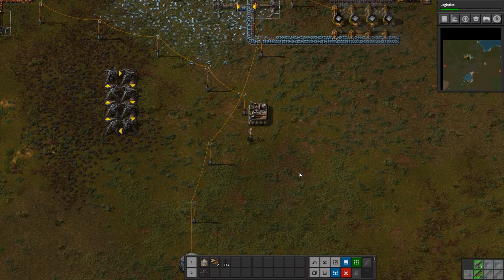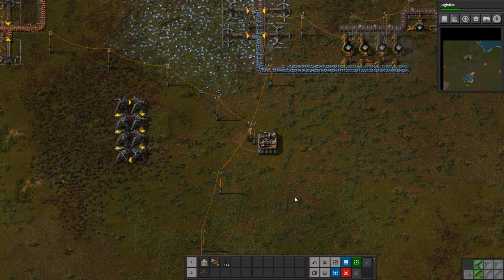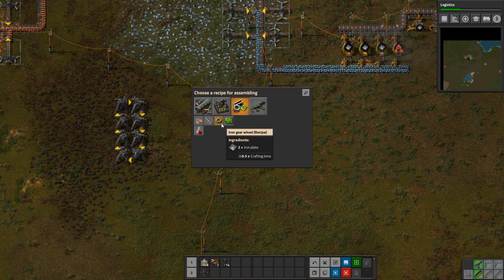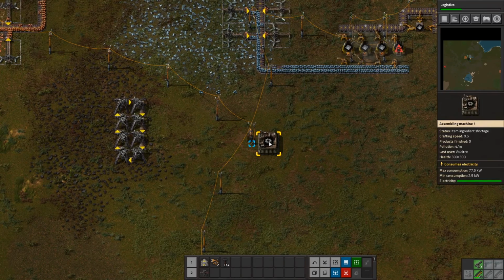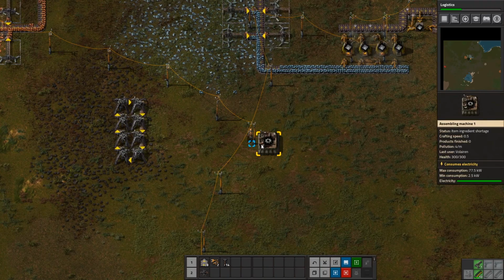The first thing we want to build are gears. Gears are an intermediary item, meaning they are just used to make other items and have no use themselves. So go right here, left click the assembler, you left click intermediate products, and you left click gear. Okay, now the assembler is set to gears. Then we are going to stretch a belt over like this.